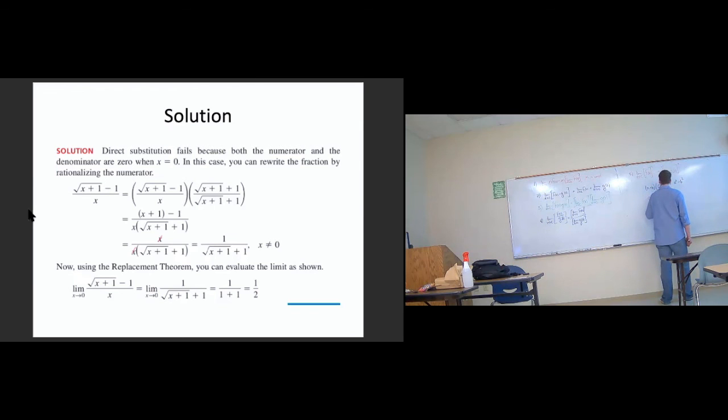The way we're using it here is we're saying, let's call A the square root of x plus 1. And let's call B 1. Then A plus B, the quantity, times A minus B, the quantity, is going to come out to be x plus 1 minus 1. We're going to use this to get us through this problem. We're going to use this by saying, it can't just multiply by the square root of x plus 1, that quantity, plus 1. No, I'm going to have to multiply by 1.